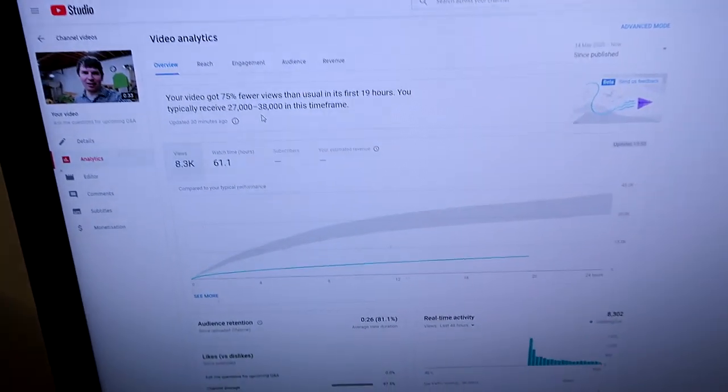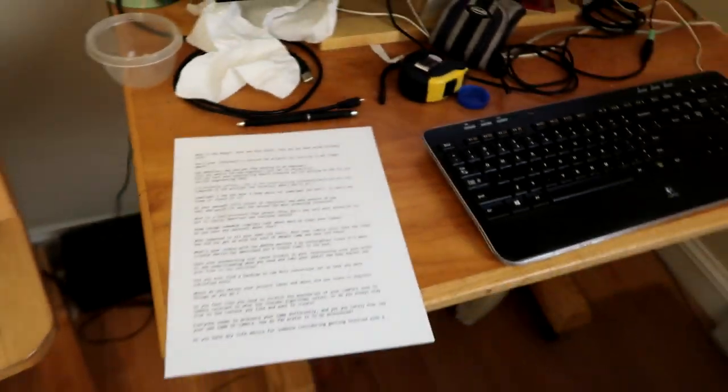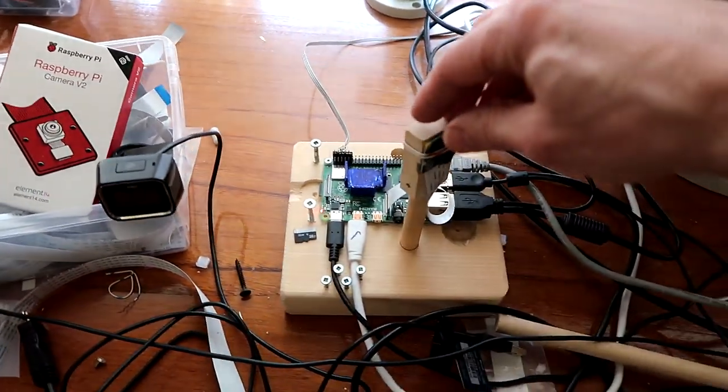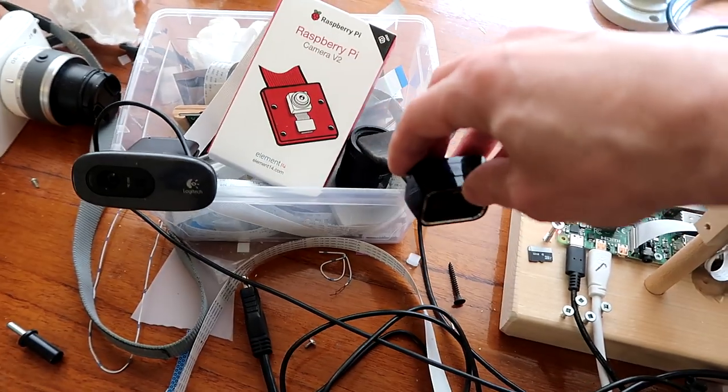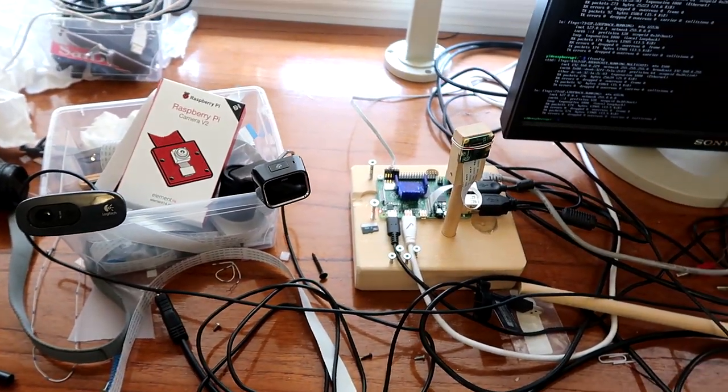Hi guys and girls, but I know 97% of you are guys. Yesterday I posted a video asking for questions. The view count is quite low but it's gotten lots of comments. I've printed out some of the questions. I was going to wait longer but I've been hacking around with my Raspberry Pi trying to figure out how to hook up a second camera using webcams, but the drivers are really flaky so I've kind of given up on that. So I'm going to do the Q&A now.